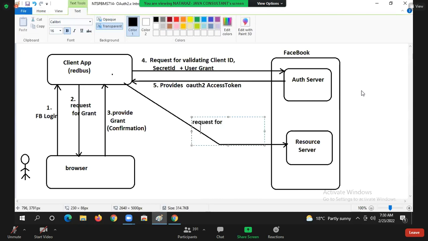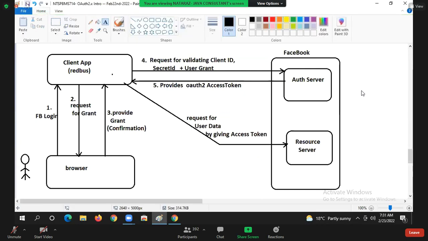Request for user data by giving the access token. After that, for that access token, what data can it provide?